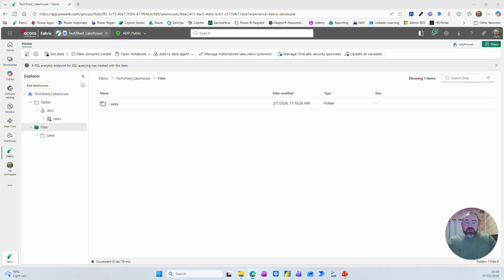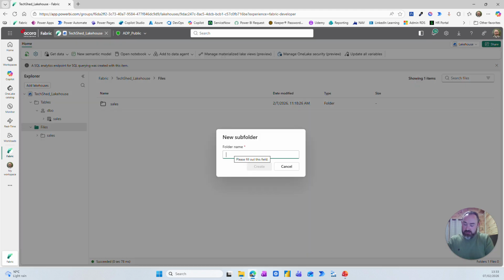Right, so within this exercise, we've been provided some files. I've followed the link and downloaded those files, and now we just need to add them into the lakehouse that we created in the previous module. If you deleted the lakehouse, just go through the creation again.